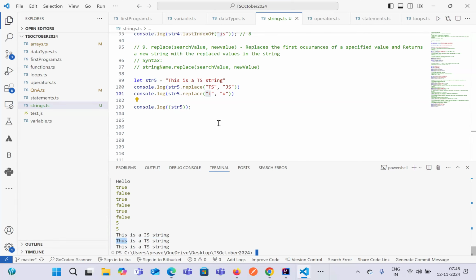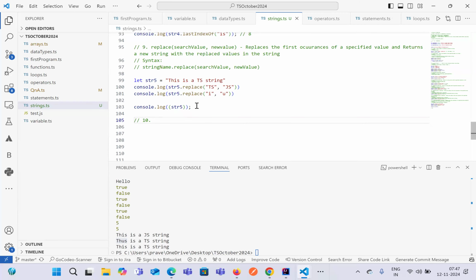Wherever it found the first I in the string, it replaced that value, and after that printed the rest of the string as it was. So it just replaces the first occurrence of the value that we are trying to search. This might not be very useful in terms of test automation, but sometimes it will be helpful in terms of writing programs.